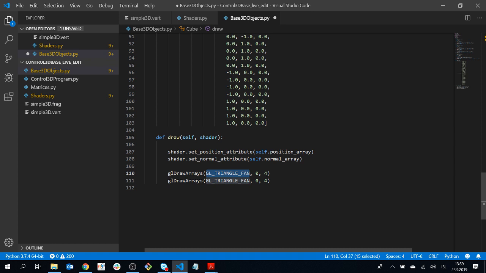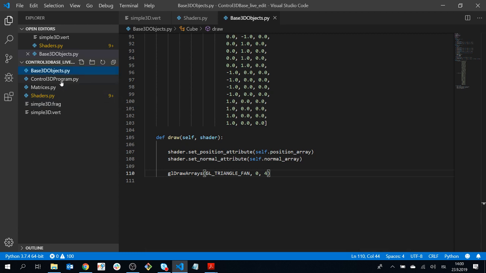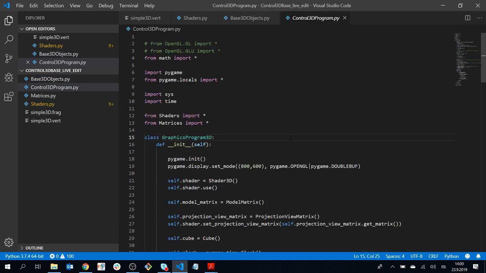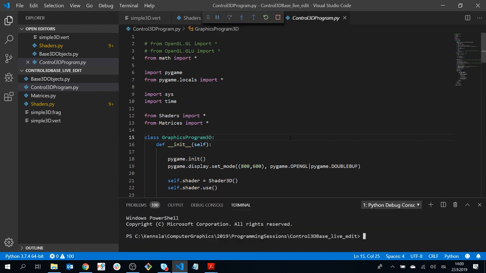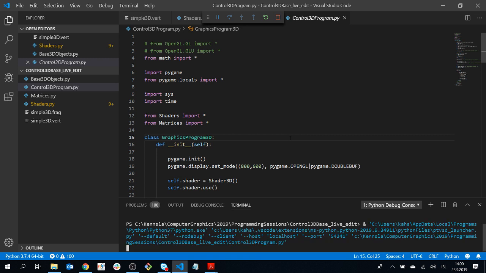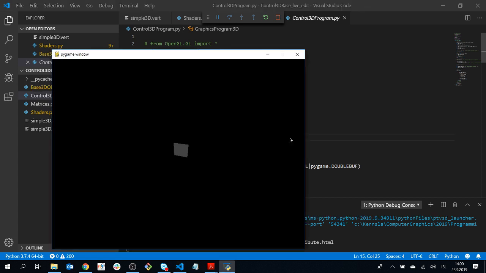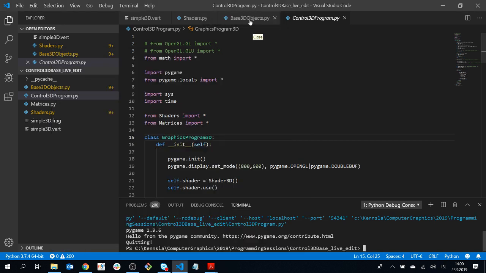At this point, I believe we should be able to run this. So we go into the program and see what happens if we run it, just to see that something is happening. We have something there. Okay, so we have that one side from our cube. What we want to do, however, is take the rest of these vertex lists and draw them as well, so we get a full cube.